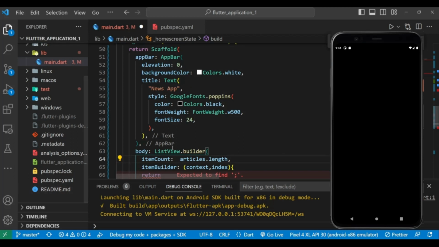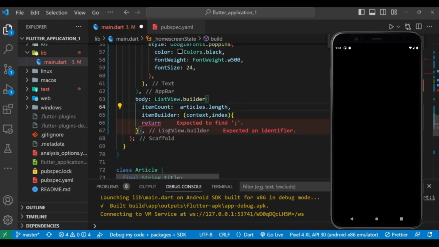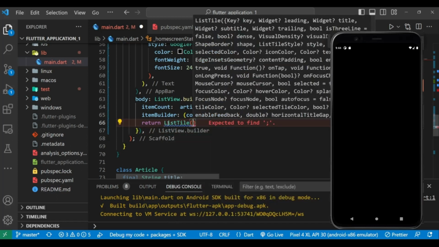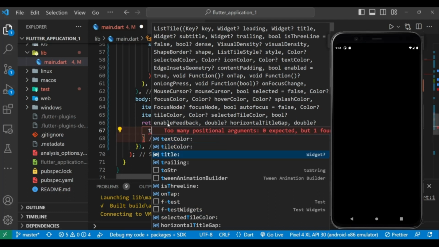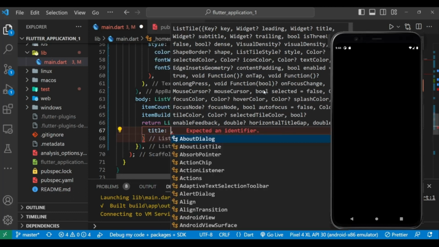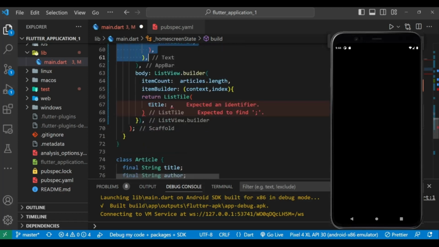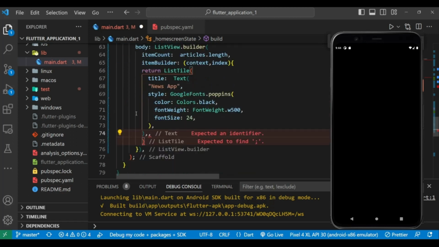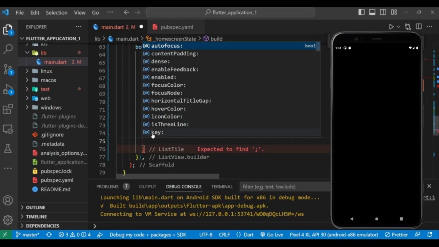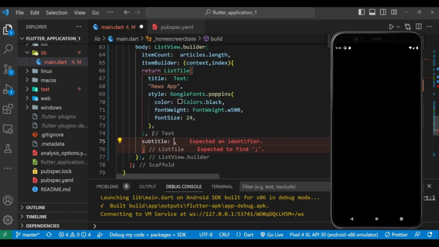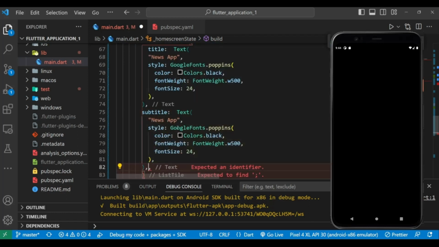In the return I want two things. Firstly is the ListTile, which will contain two things. Firstly it is a title, and for the title we can copy this style to save time and effort. We can also call the subtitle, and here we can also paste this.